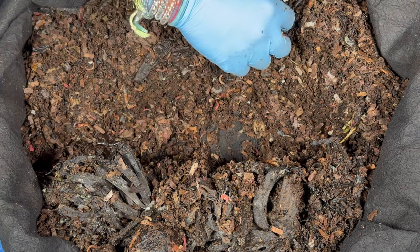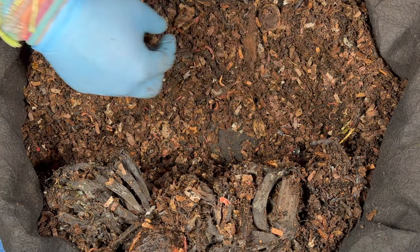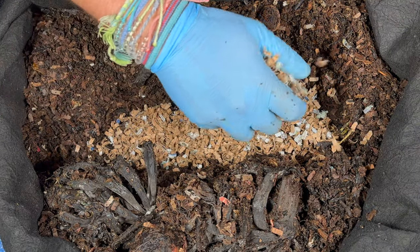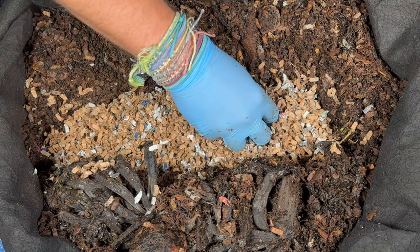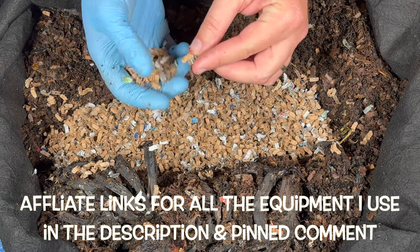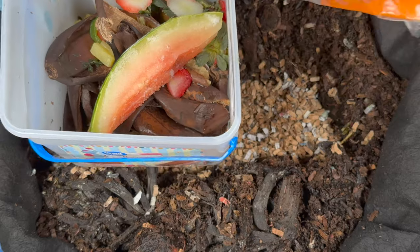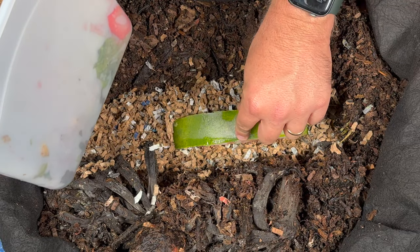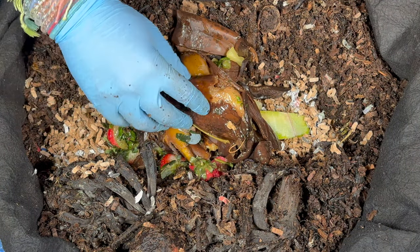So I put a big trough here, and I'm going to put down a lot of bedding. We didn't harvest, so I'm seeing a lot of castings here, but I want to get this volume up real high. In goes a bunch of shredded cardboard and shredded newspaper. Every time you feed, it's good to put in additional bedding because they eat the bedding and the food. The shreds my shredder produces are just absolutely amazing — super tiny and they really help the worms break it down. I've got some pumpkin, some watermelon, and some food scraps, and I'm going to add it straight down. This watermelon is going to be great for adding moisture to the bedding.